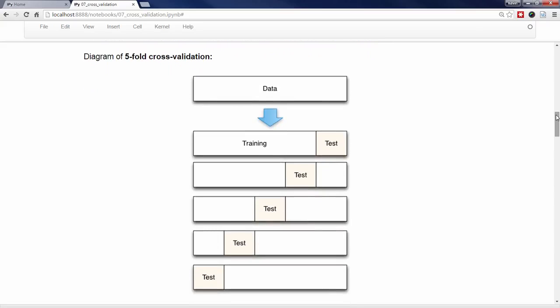Here's a diagram of 5-fold cross-validation that may be helpful to you. As you can see, each fold acts as the testing set for one iteration and is part of the training set for the other 4 iterations. One thing I want to make clear is that we are dividing the observations into 5 folds. We are not dividing the features into 5 folds. That might be confusing from the diagram, since normally we represent observations as rows, whereas this diagram represents observations as columns.